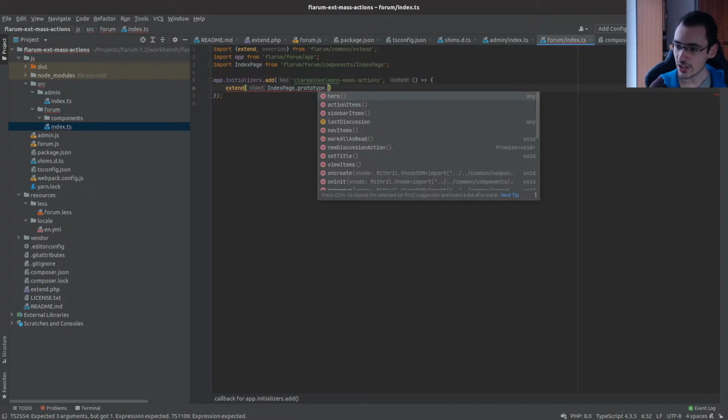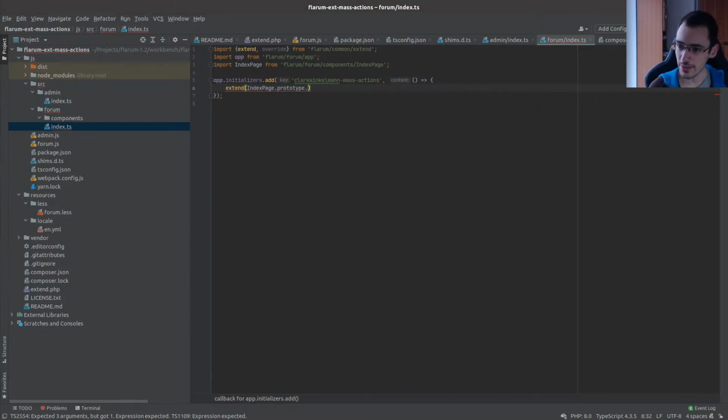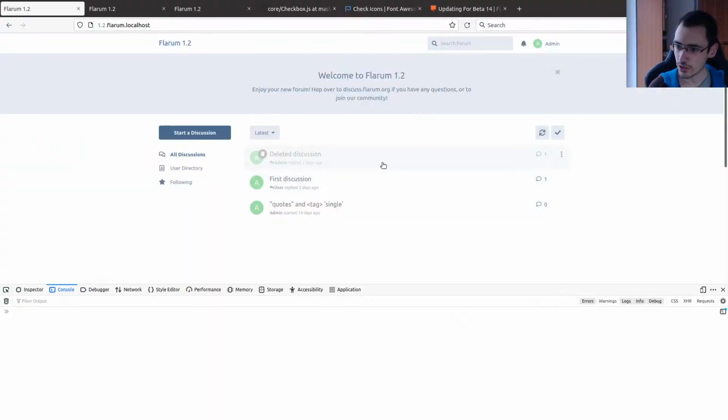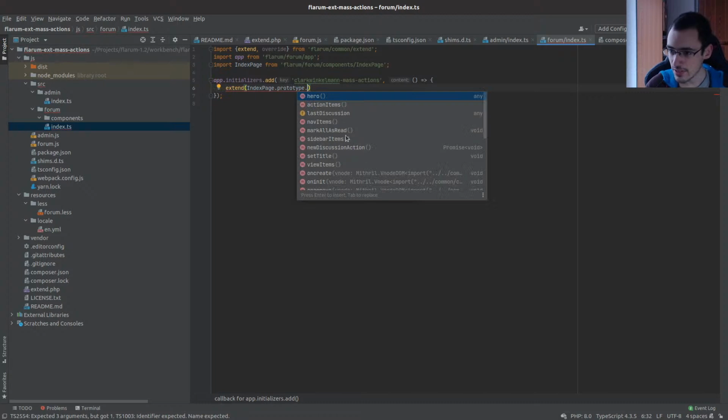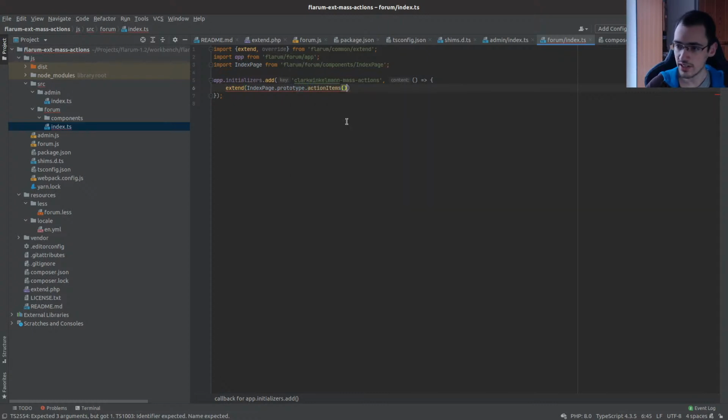So I think action items is the whole list here, but is there a specific function?